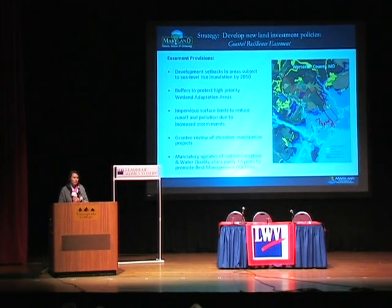So in these easements, and we've only done a couple of them, we're looking for other landowners that may be interested in implementing one of these on their property. But what those easement provisions in certain cases have included is that we restricted future development in those areas that would be impacted by sea level rise by 2050, with some exceptions for farm barns and other things. We increased the buffer width around what we call those wetland adaptation areas, the wetland migration corridors. We wanted to make sure we were maintaining a buffer around those to better protect those areas on this easement.